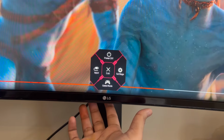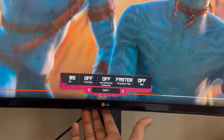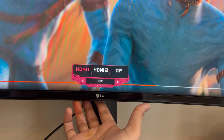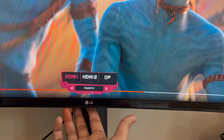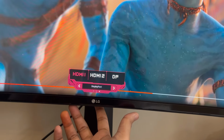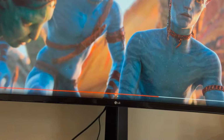Second, you can set game mode directly from here. Like whatever the setting you want, you just set. And input also you can set directly from here. If it is HDMI 1, 2, you want to see 2, if you have connected another wire for something else. And this third one is the display port. If there is a display port that you have connected, it will show you what is being shown over there. Let's do a volume test of this, because earlier I was playing it at volume 30 only.